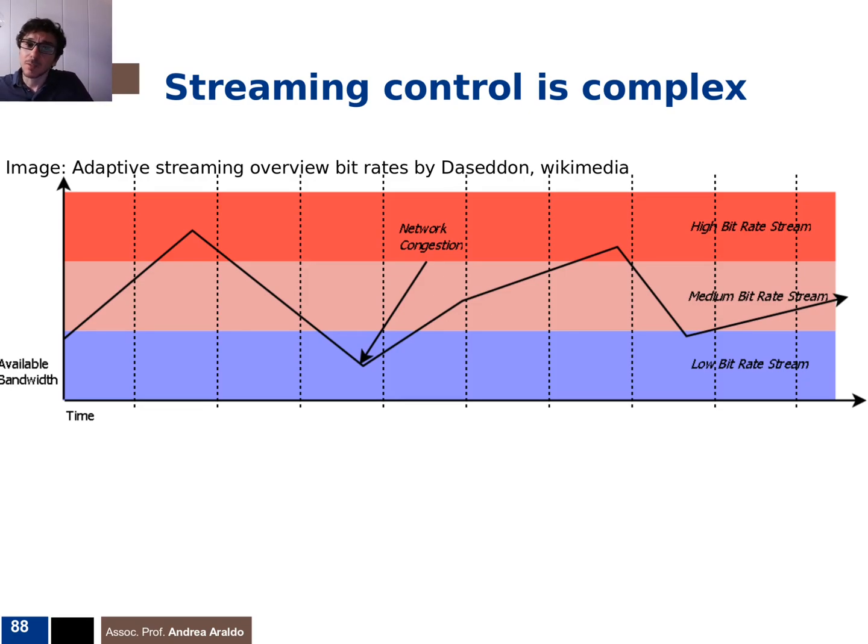So adaptive bitrate streaming is a complex mechanism, because in theory, if you want to get the best decisions possible, you should be able to predict the future network conditions. It's not sufficient to know what is the bandwidth available now, but also what is the bandwidth available in 2 seconds, 5 seconds, in order to fill your buffer with the correct quality of chunks. And of course, we don't know the future. Network conditions keep changing second after second, and this is why adaptive bitrate is still an open research problem.